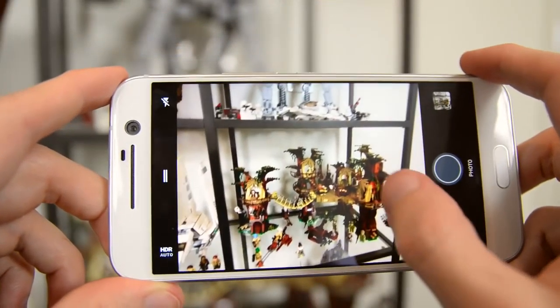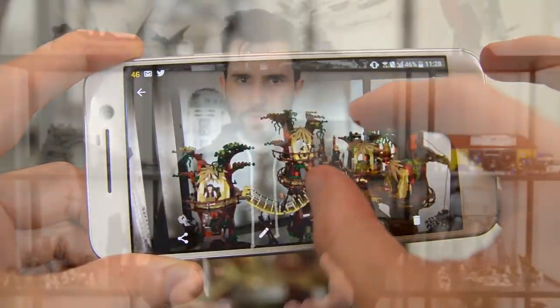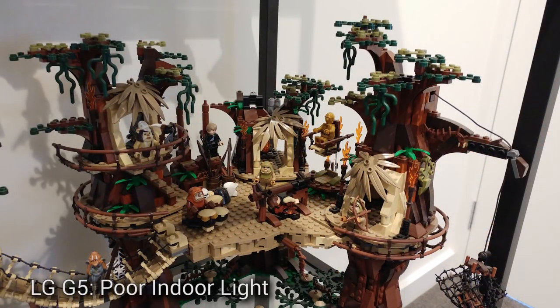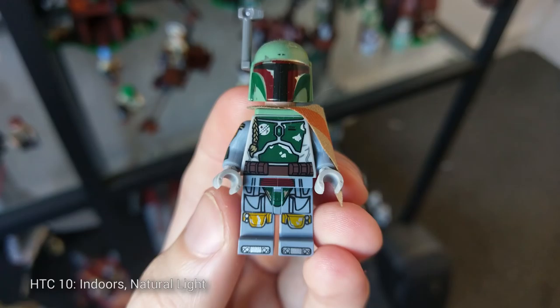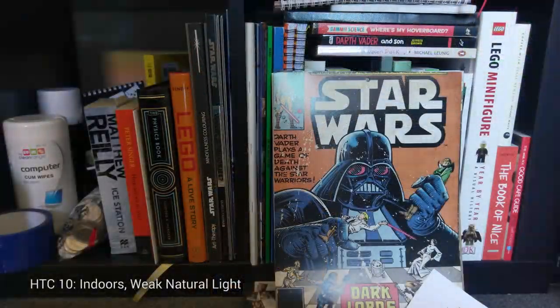I was certainly impressed with some of the photos that the HTC 10 captures. HTC has placed a strong focus on accuracy, so if you take photos on this camera and view them on a colour-corrected display, they will look pretty similar to the scene you were trying to capture. However, with the Samsung Galaxy S7 and the LG G5, both companies have gone for a different approach — they post-process their images to look a little bit better than the real life scene, adding more vibrance, contrast, and saturation. That produces photos that generally look better than what the HTC 10 provides and are certainly more shareable. So I think there's a contrast in philosophies between HTC and Samsung and LG. That's not to say the HTC 10 produces bad images, but you might get a better result straight out of the Galaxy S7.